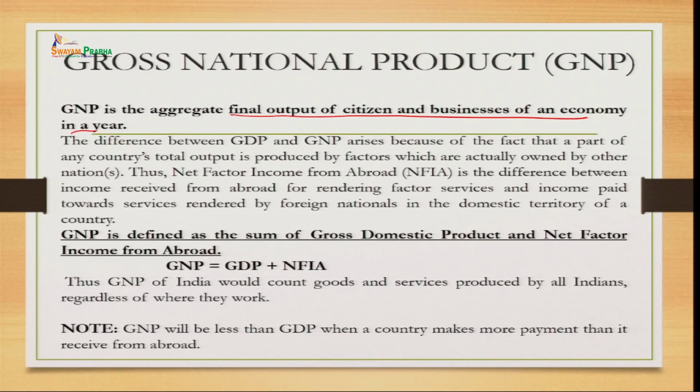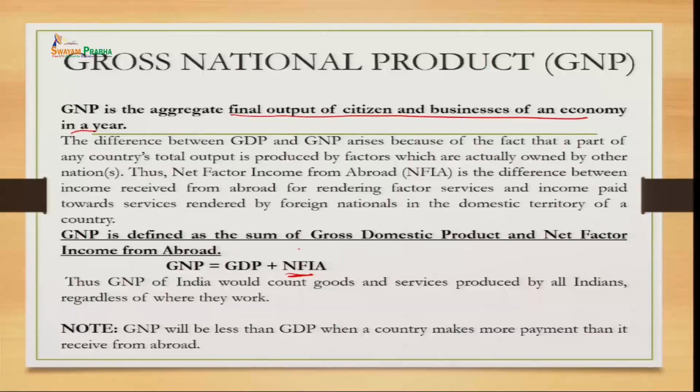And there is a simple way of calculating GNP. Once we have calculated the GDP, the goods and services which are produced within the domestic territory, what we do here is we add NFIA to it. So, GNP we will be able to receive when we add NFIA to GDP. And what is this NFIA? NFIA is net factor income from abroad, right. It is the difference between the income received by the nationals who are working outside and the payments which we are making to the foreign nationals working in our country, and the difference is called NFIA.